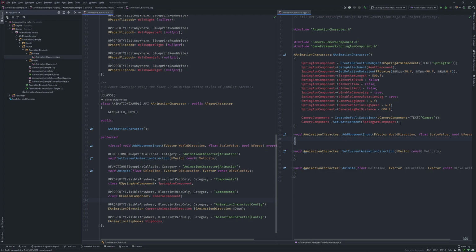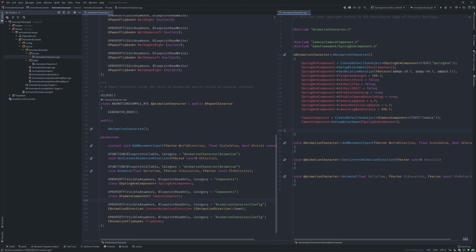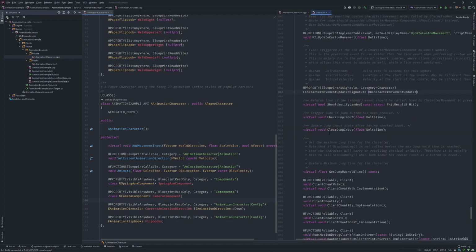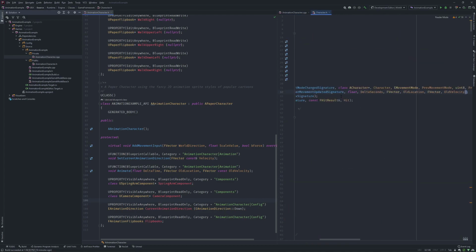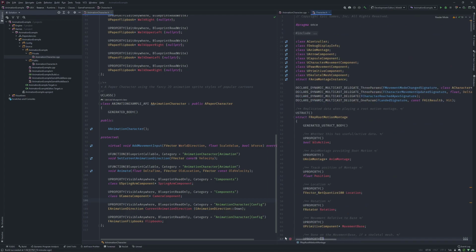So in the constructor, we're going to do on character movement updated, add dynamic, this animation character animate. So this on movement updated, if we go into it and find it, anyway, you can dive more into this.